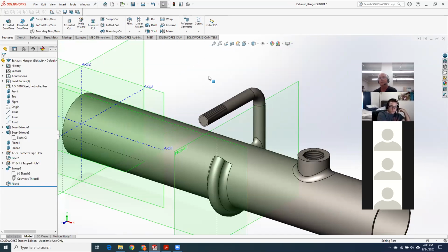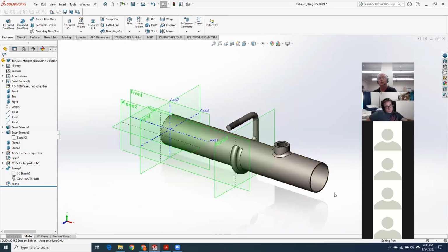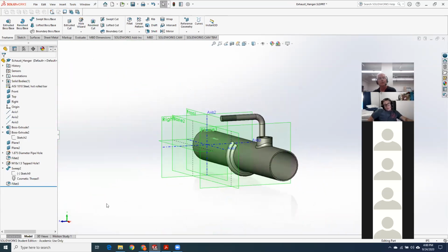I just got here late, but you did drill the center, I guess, of the pipe. This one right here, the M18. No, the actual exhaust pipe, not the exhaust. Oh, yes. Okay. And in my model, that's right over here, this 1.875 diameter pipe hole.